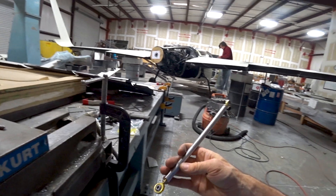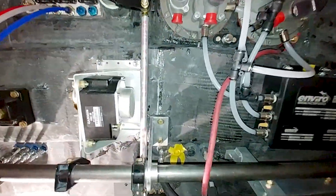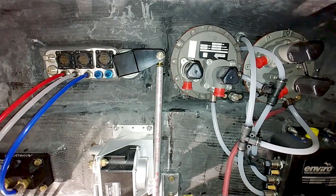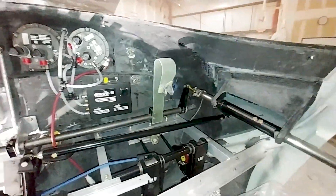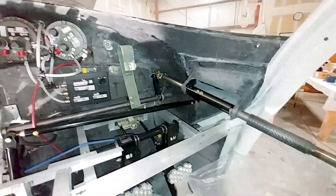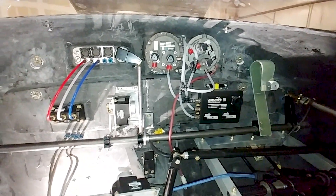That's what that one looks like — the longer one that lives in the cabin. And there it is in place now. You can see it's connected to the little bracket on the torque tube and then goes through the pass-through, actuating there. So linkages are all actually now done in the cabin, and you can see I've got the side stick connected. I'm happy with how that's working.